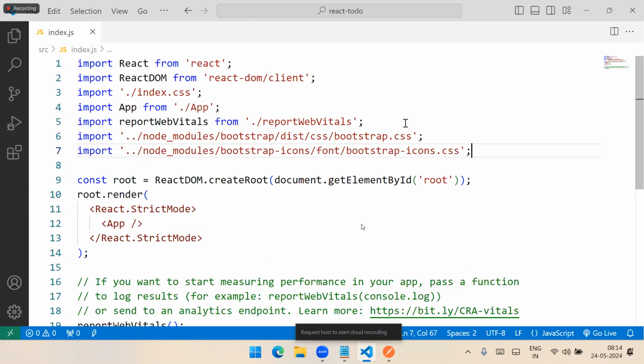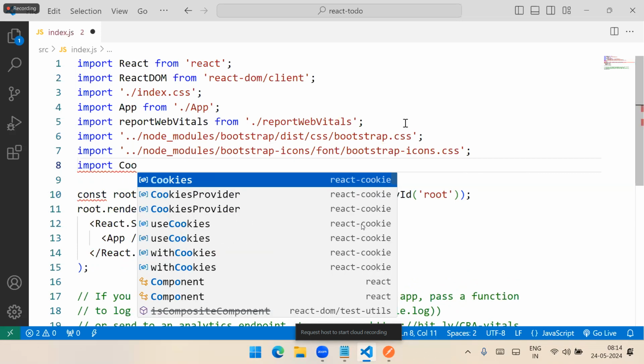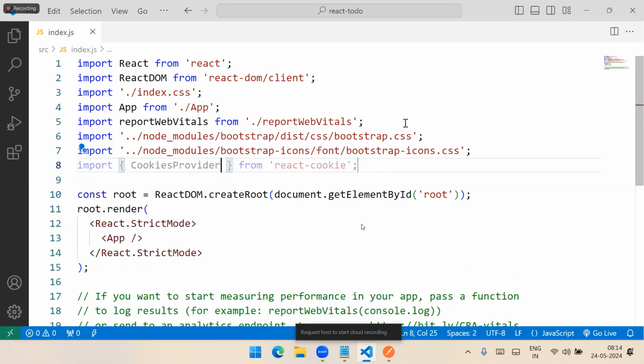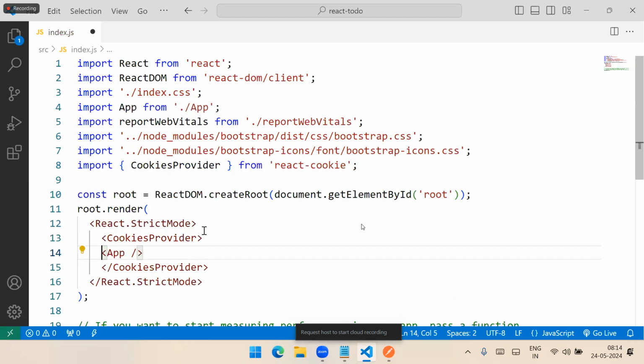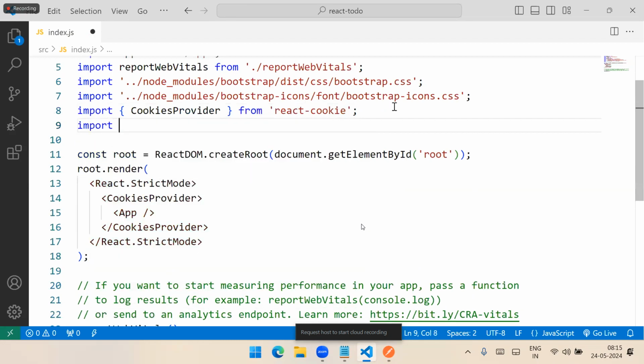One more important thing is we are going to use cookies here. So then we need to import CookiesProvider from the react-cookie library, and make sure that this app is running inside that CookiesProvider. Already I showed you how to manage the cookies. Now this is the index. Any other modification we will do later. If you want Bootstrap related functionalities, then you can import Bootstrap as bootstrap.